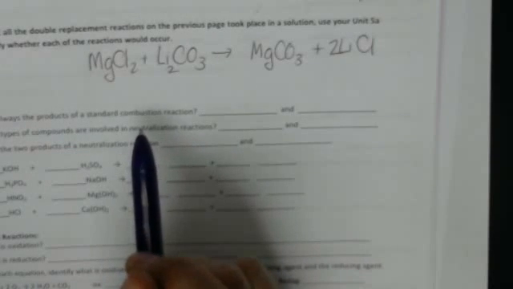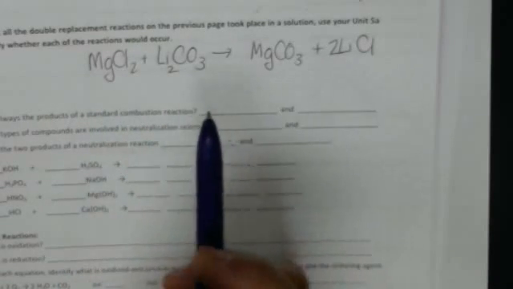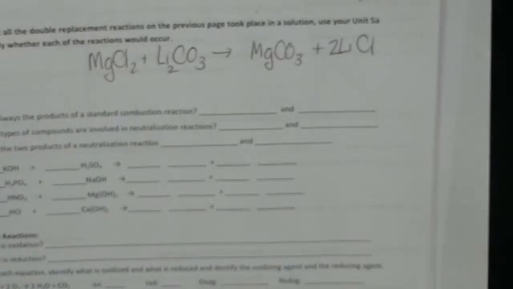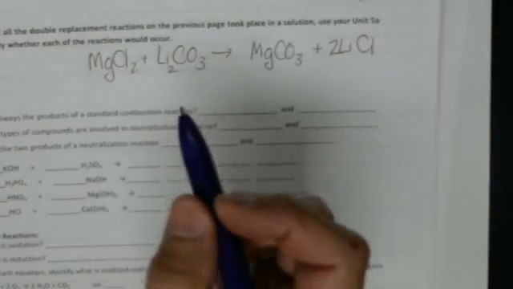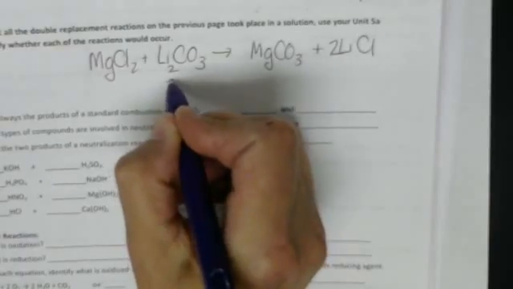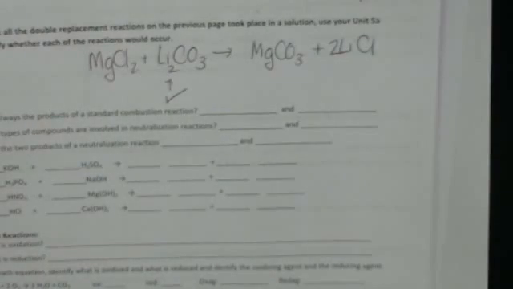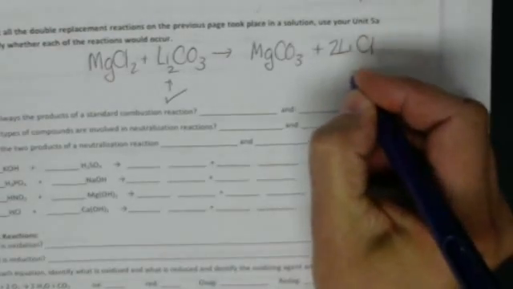The justification list for double replacements is in the Unit 5 notes. And what we have to look at is, are these things soluble in water? What are their solubility rules? Anything with a group 1 is good. So lithium's a group 1. Yep, soluble. Check. Doesn't matter what it's bonded to because it's the first rule. If it's a group 1, it is soluble. So this guy is soluble and that guy's soluble because they're both group 1.